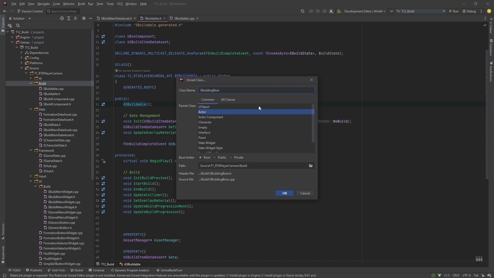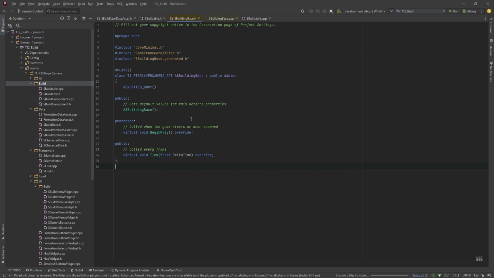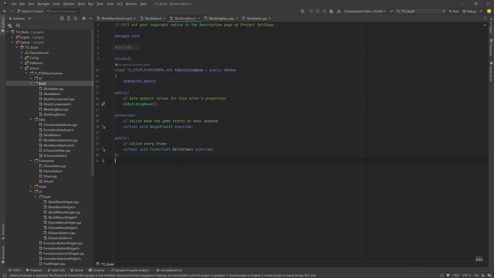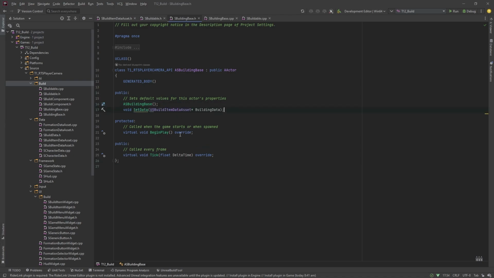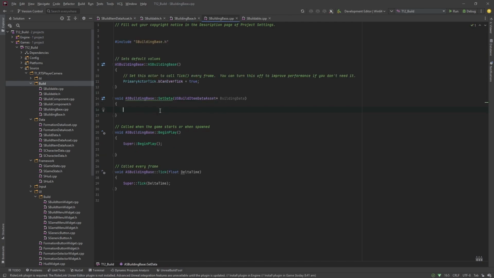And you might have base classes for multiple things if you've got different buildable types. Most likely, if you're going to have a bunch of different buildable types, it might be better to put this into an interface instead, like a data interface, so you can just implement the set data function rather than add it to each base like this. But I've just got the one for this, so I'm just doing a class, so that'll allow us to set the data.